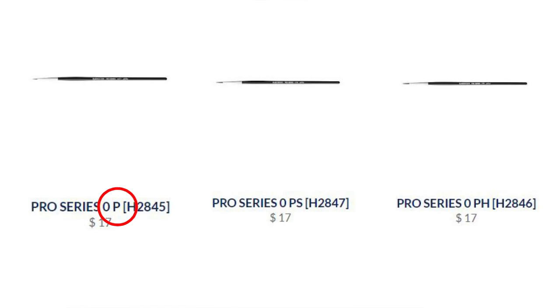So let's go through them. There are P brushes, which are just standard brushes, great for painting. If you want to paint something beautiful, go for a standard brush. There's a PH, which stands for a hard brush. They're great for nail art. And then you've got a PS, and they're the soft ones. They're the ones you want to buy if you're looking for something you can use with a gel or a liquid eyeliner. Then we have the numbers.